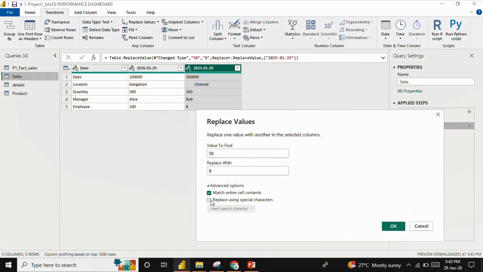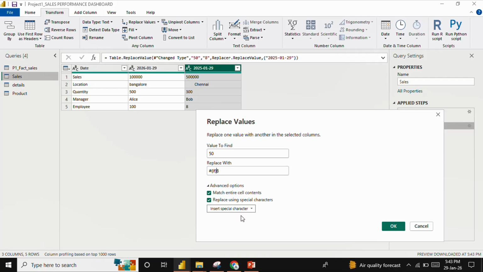Another option is there too: replace using special characters. Select this checkbox if you want to insert any special characters when replacing. For example, I need to replace this with a new line, so I want to insert a line feed and 8.